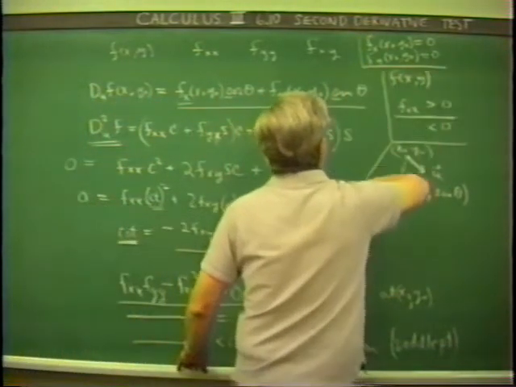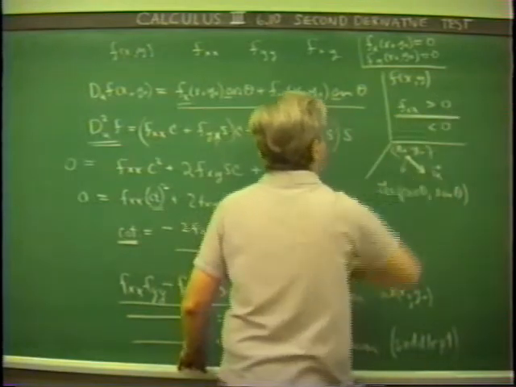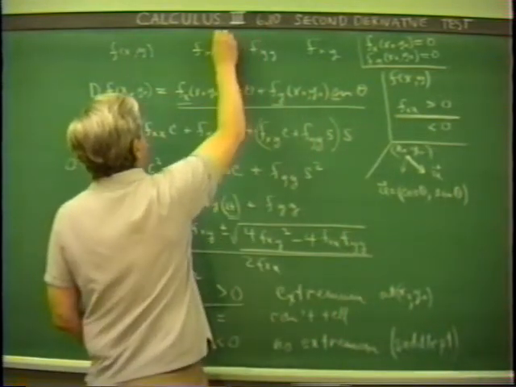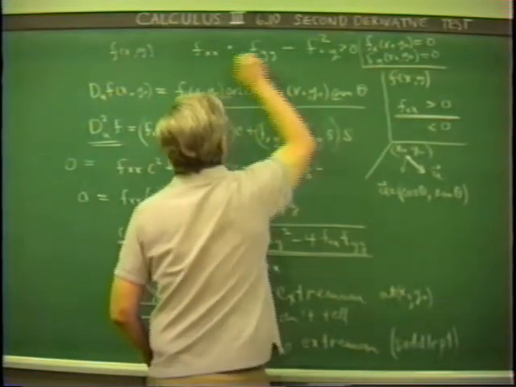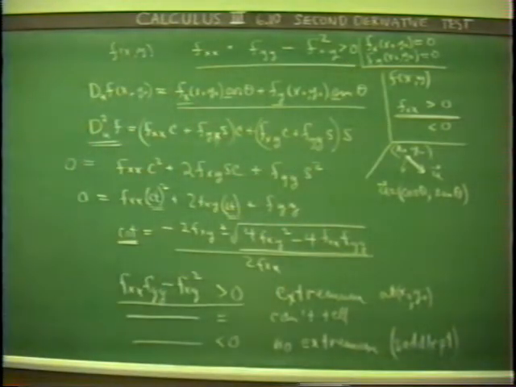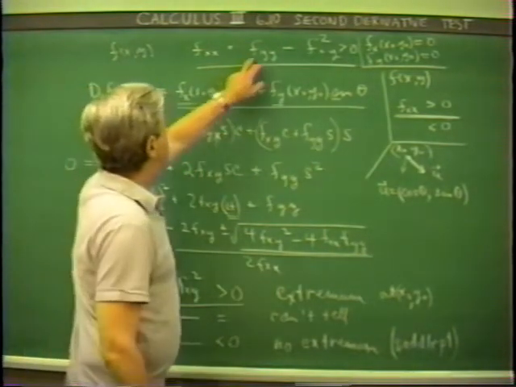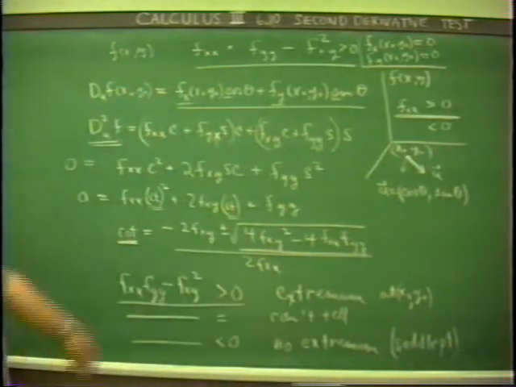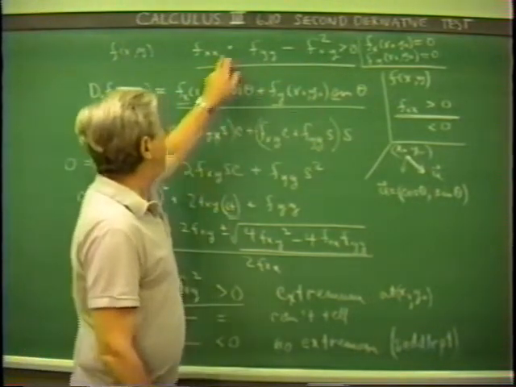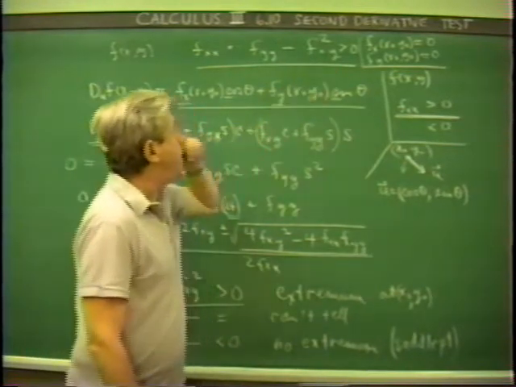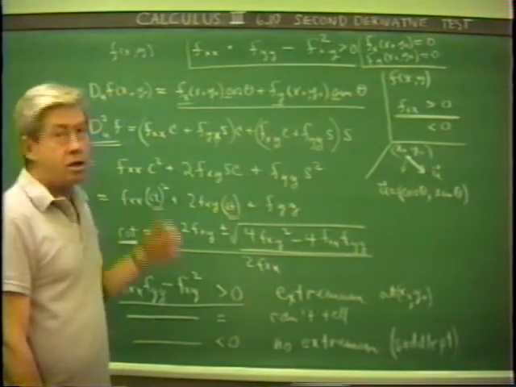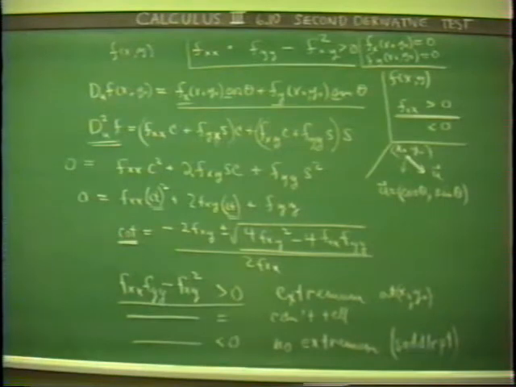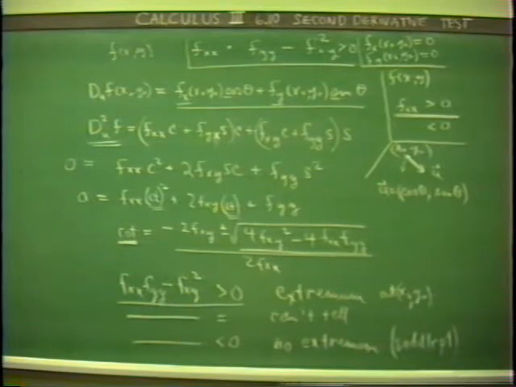Okay? So the second derivative test for a function f of x and y is first of all to check the partials, make sure they're equal to 0. Check one of the partials and make sure that it's greater than 0. And then if this times this minus this squared is greater than 0, then you have got an extremum. The partial with respect to x with respect to x times the partial with respect to y with respect to y minus this, at the point x naught, y naught. If this is greater than 0, then you have got an extremum, and this is the second derivative test for functions of two variables.